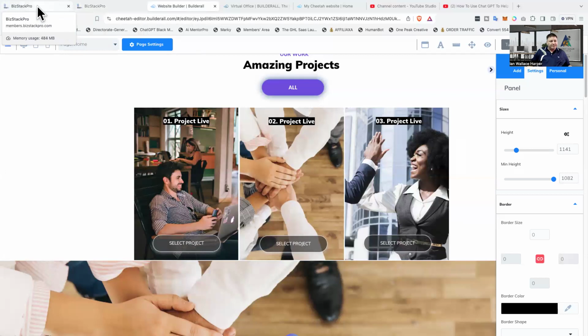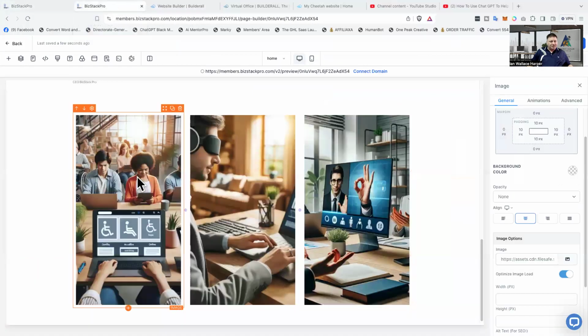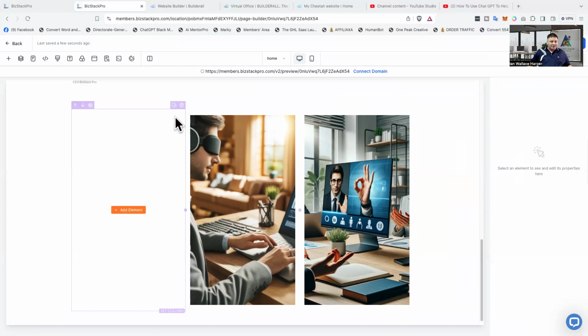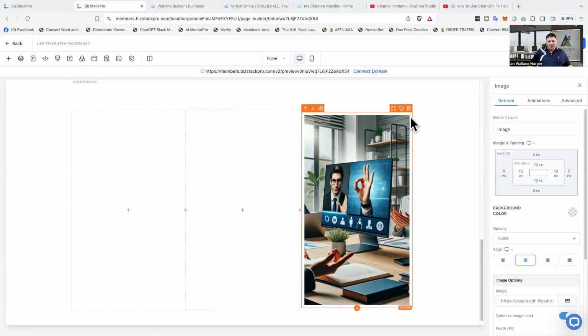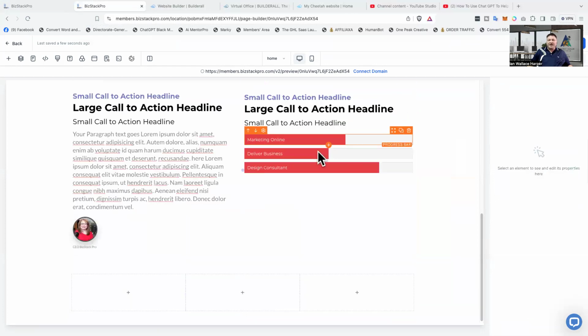What we should have done now is we should have decided that we're going to put these on the background. So I'm actually going to delete these. I'm going to delete these images. I made a mistake there.